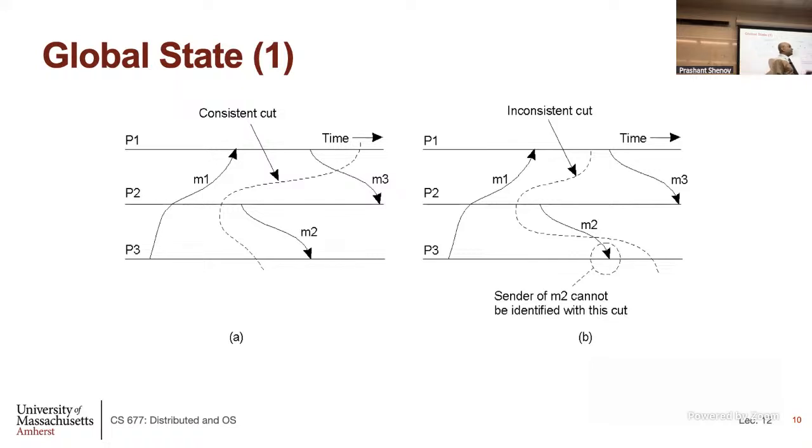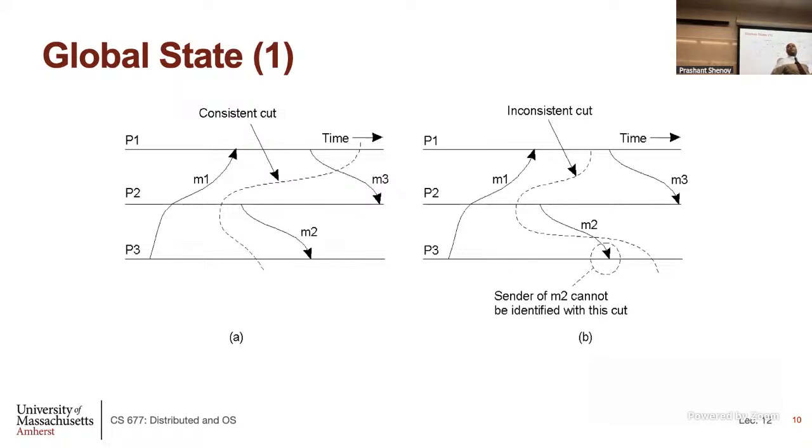But let's look at what the problem is here. Then you'll understand why this can be a problem if clocks are not synchronous. In this case, M1 is to the left of the cut. So M1 has been sent and received before you even saved your state. You don't worry about it. M3 is to the right of it. That means anything to do with M3 will happen after these processes resume computation if you restart them. So we don't worry about that either. The problem is with M2. You will see that the receive of M2 is before the dotted line, but the send is after. That's just shown in the picture here. So I'm telling you that the send is to the right, the receive is to the left.